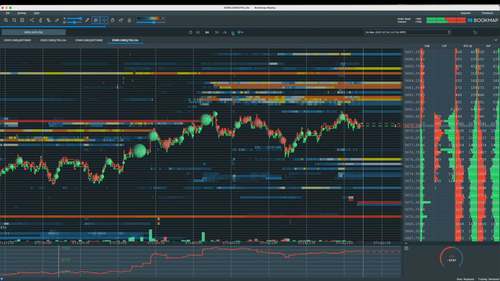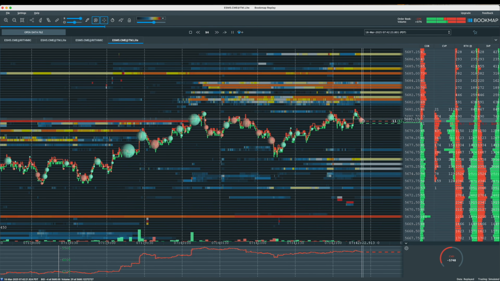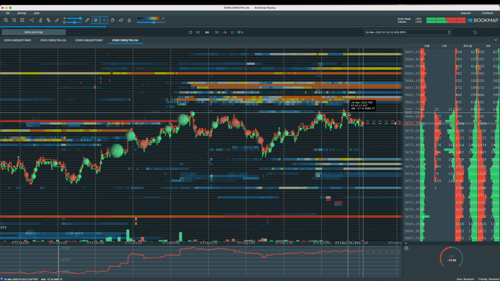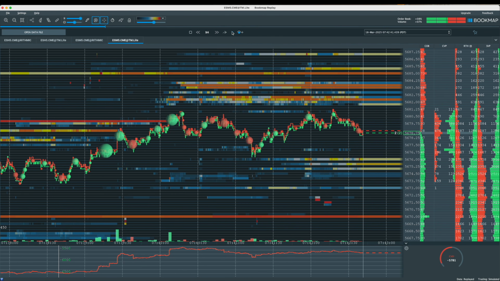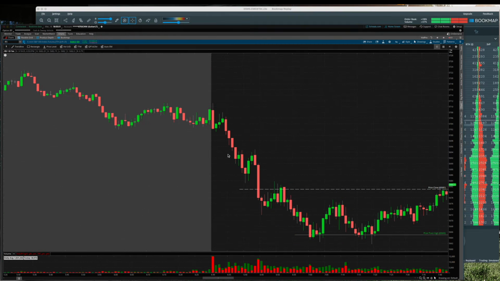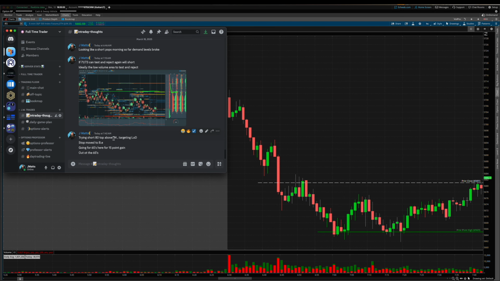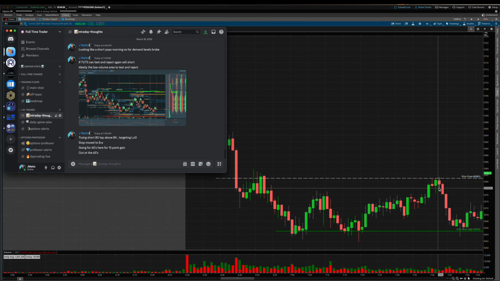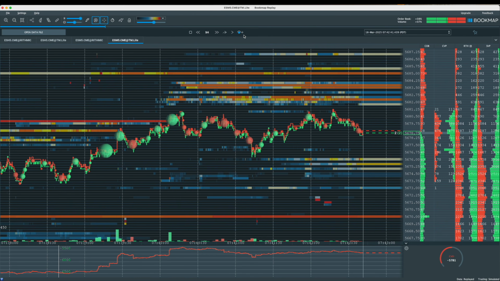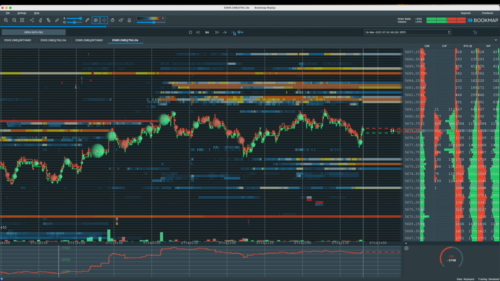So I'm in about right now, and there's a pop-up. I probably got in right here. It popped up, and it keeps coming back down. And my stop, you can see it, I put it on here. My stop is above 84, which is the high of this wick where there was a confluence. So I'm in at 80, and my stop's at 84. I have a 4-point risk because if I'm correct, this is going to sell off. It's not going to come back up above this wick. And that's exactly what happened. Large selling ensued. So I have a 4-point risk, and my target's about 15 points away.